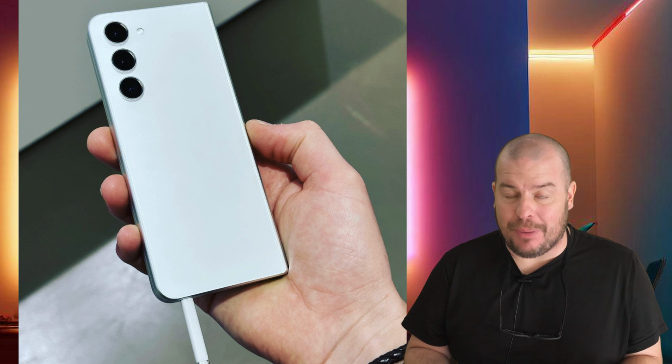So without further ado, this information is coming from a patent that was found, and I'll link the whole story down below. You can go there and also check out the official patent paperwork as well. It just shows off some crazy diagrams of this phone, and you have to see this. So let's dive in.